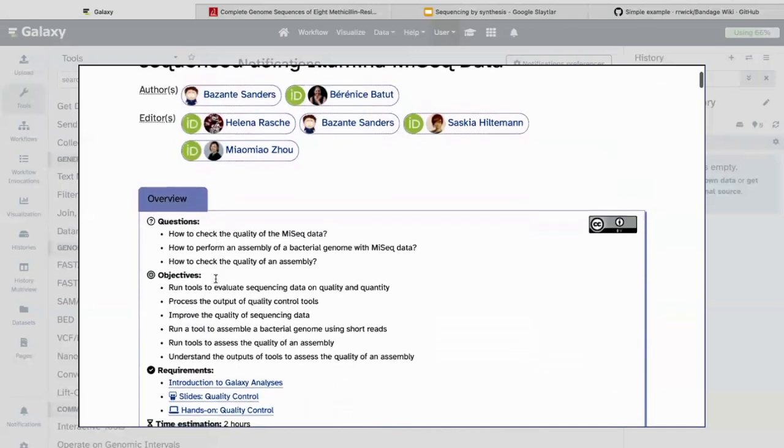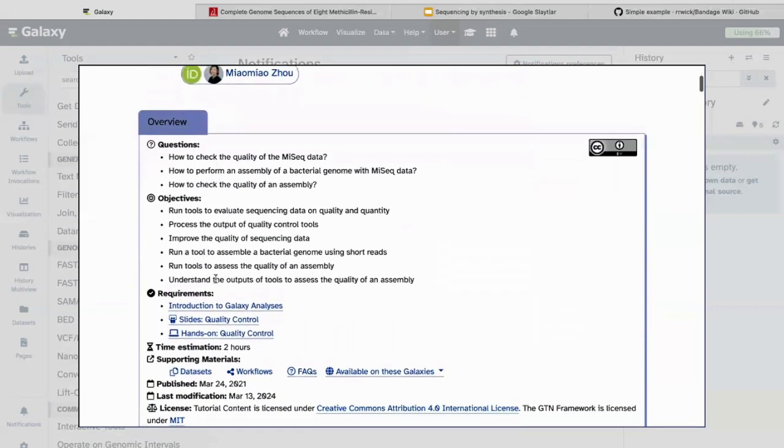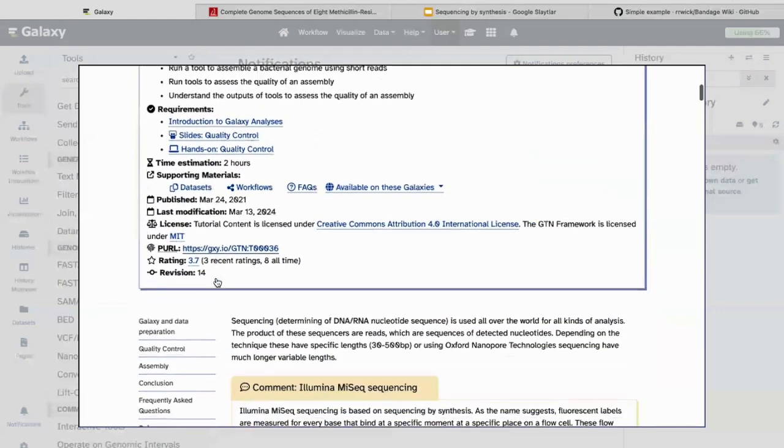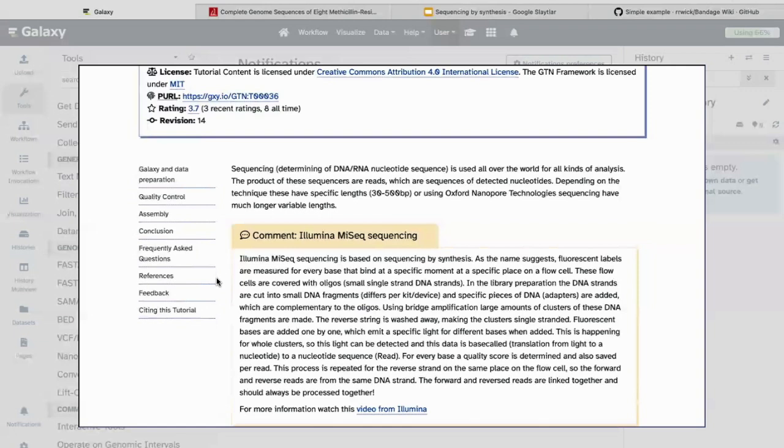Here is an outline of today's tutorial provided by the authors and editors. You're always free to follow the links provided here. So let's start by sequencing and sequencing by synthesis. We can use sequencing for any kind of analysis we want to perform. We can do whole genome sequencing to do variant analysis or detect antimicrobial resistance genes, for instance. But to do all these, we're going to have to utilize sequencing platforms such as Illumina, PacBio, or Oxford Nanopore. Sequencing our samples via these platforms produces reads that may be of different lengths depending on the sequencing platform used.